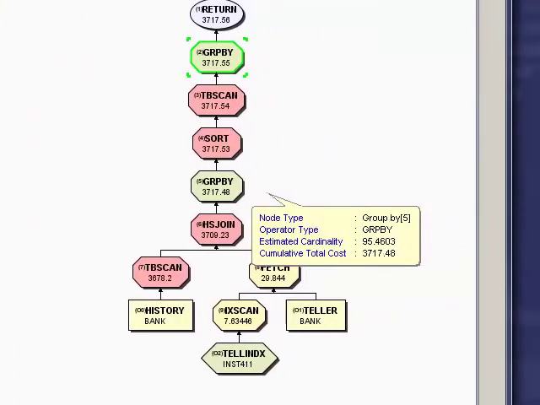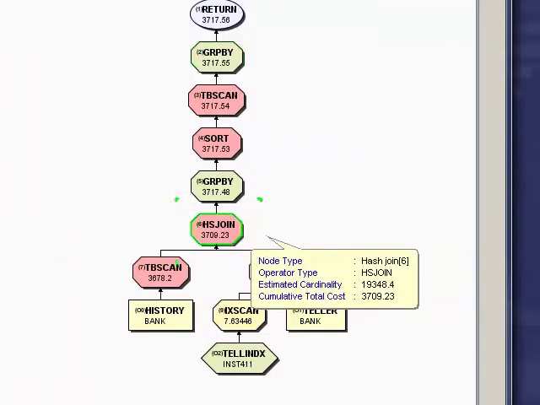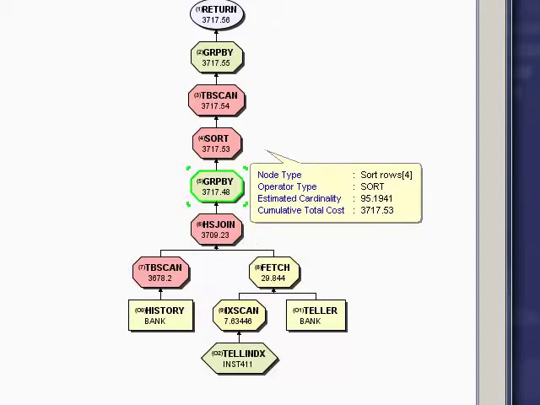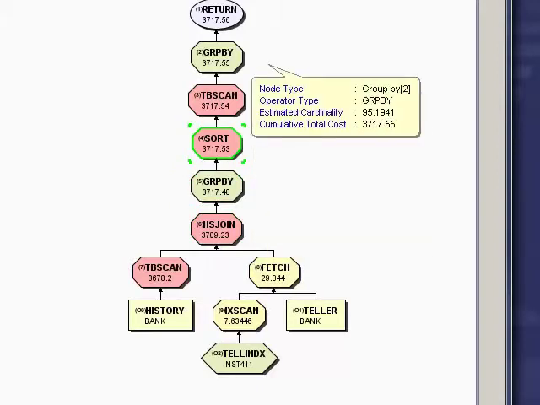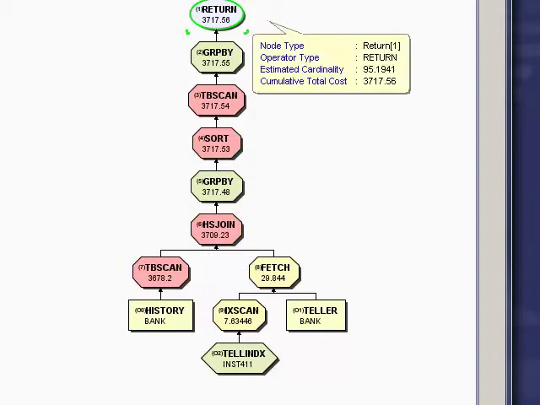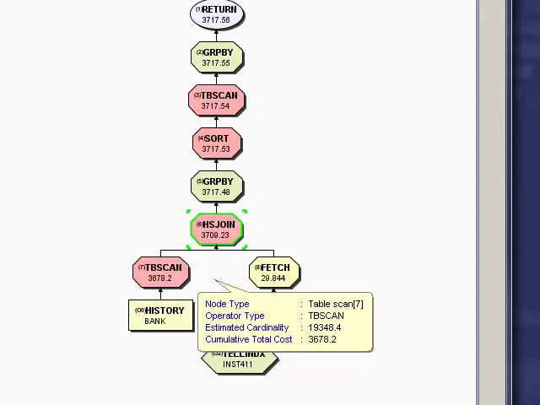So by grouping them, the cardinality is now estimated at under 100. It goes from 20,000 at the join to 95. Summarizing that quickly, it reduces the cost of performing the sort. So the overall cost here is 3717.